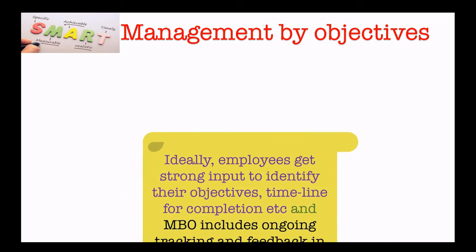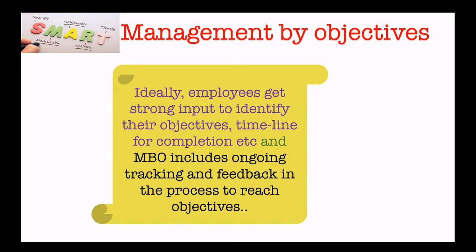In order to do this, we have employees give strong input to identify their objectives and the timeline for completion. So, an MBO, what does this do? This keeps track and gives feedback in the process of reaching those objectives, right? So your employees have got the objectives, they have discussed their objectives, they have given their timeline based on their capability and the time demands in order to fulfill that, and MBO is going to track it, right?